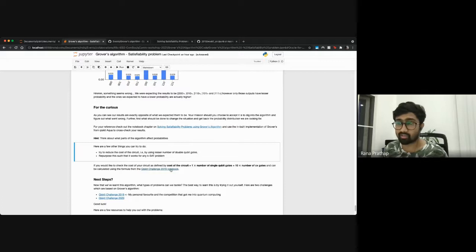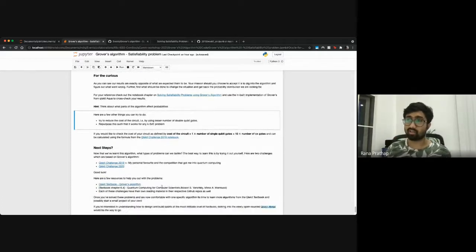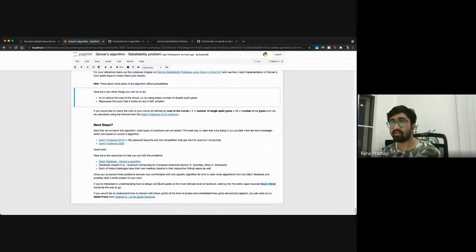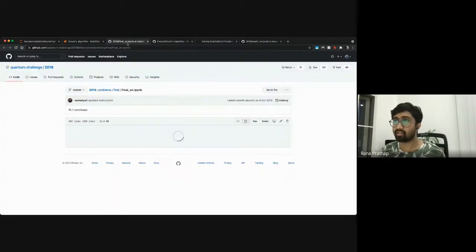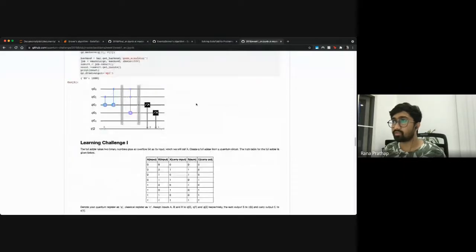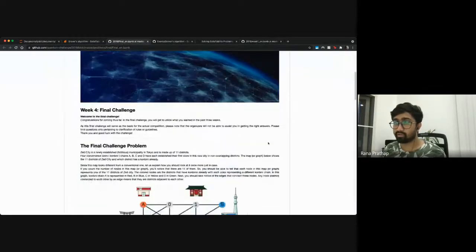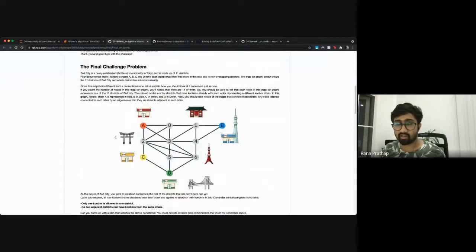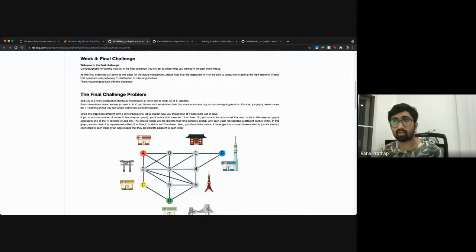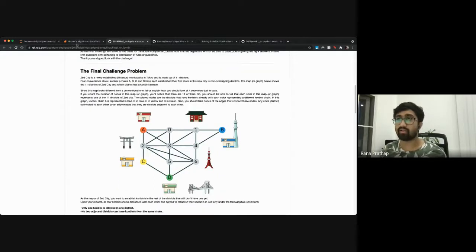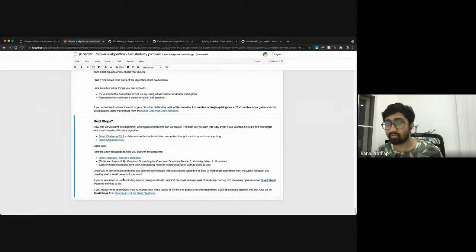And what I mean by cost is given in the Qiskit Challenge 2019 notebook over here, right? And a few other next steps, I would say 100% go and look at this. So they have a beautiful challenge over here, which is a graph coloring problem. And you can solve it using Grover's algorithm. This is how I started into quantum computing, and I would urge you to go and test it out. And there are also a lot of solutions for it given by the top scorers. But yeah, that's it for everything.